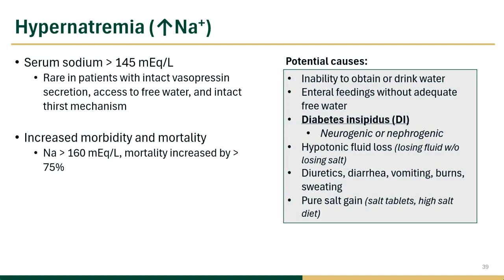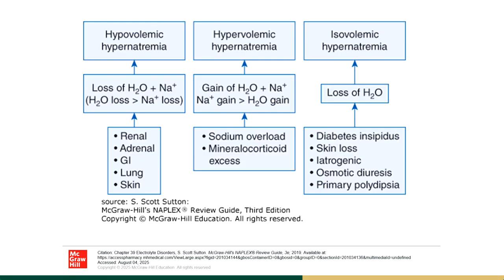And that's more logical. So just like in hyponatremia, you do look at fluid balance. You look at overall fluid balance for the patient. So you can be hypo-, hyper-, or isovolemic. And that has to do, again, with the relative concentration of the sodium versus the water that's present. So if you have the loss of water and sodium, that can be due to kidney function, adrenal function, GI, lung, or skin, because you're losing fluid that way.